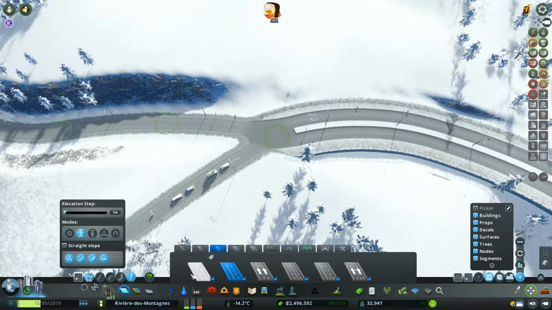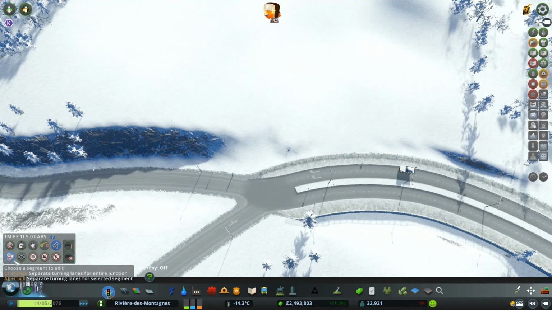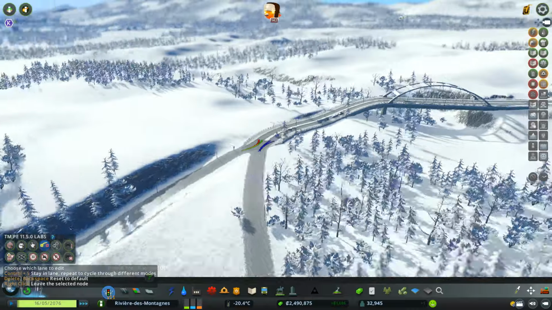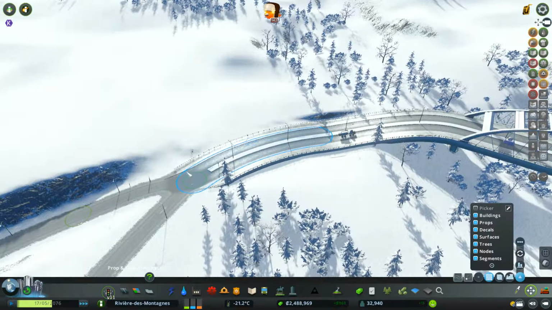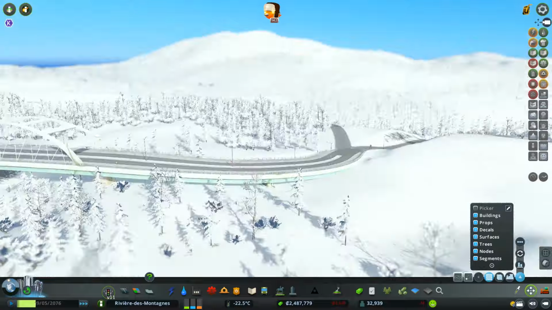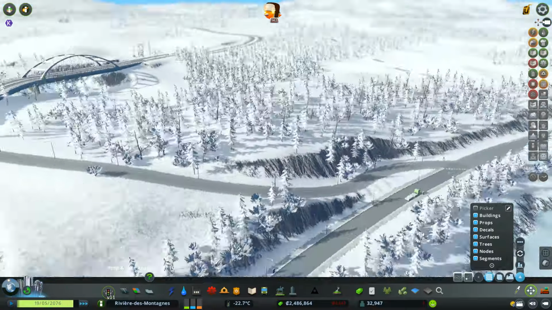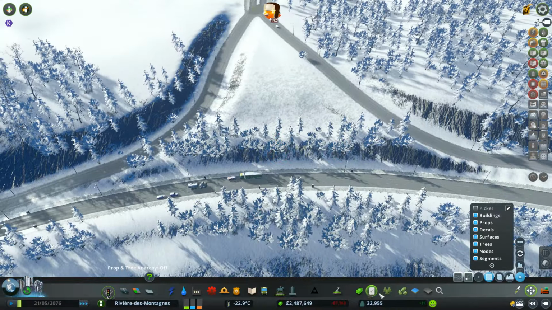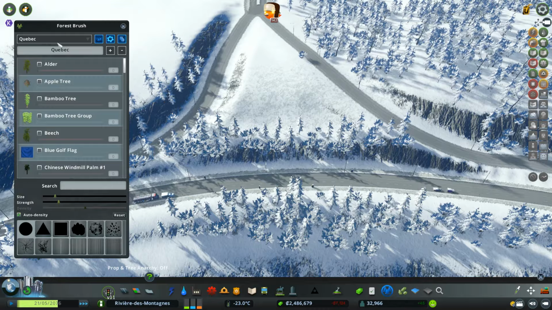Okay, so now that we have that in place, we can tweak this intersection a bit. So we will say, this is the one I was looking for. Perfect, so they'll merge. And then from here up to here, let's just bring this in on a smooth slope. All right, very nice, very nice. It's a bit funky still. I think we'll be able to fix that with a bit of work.